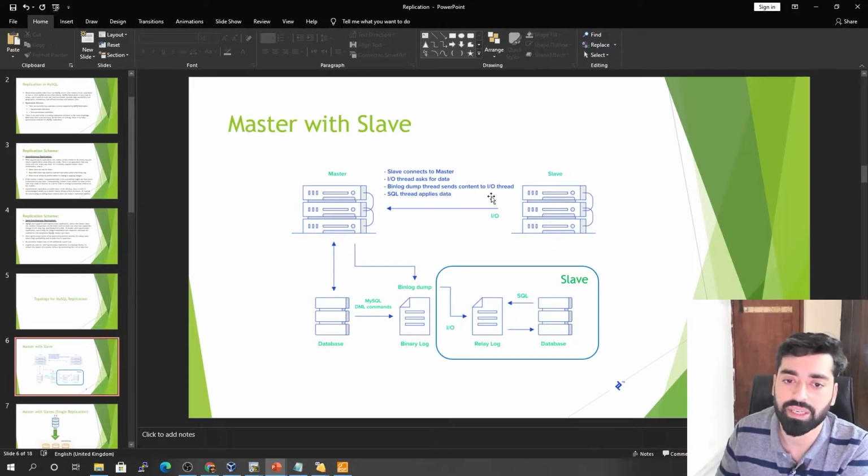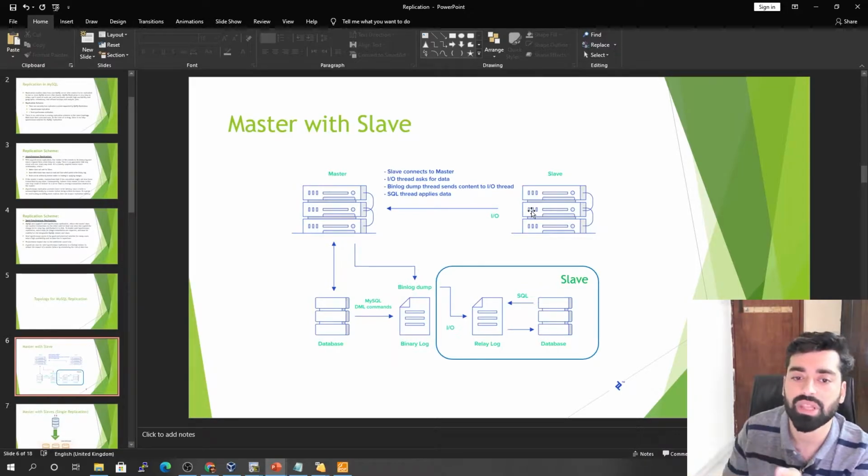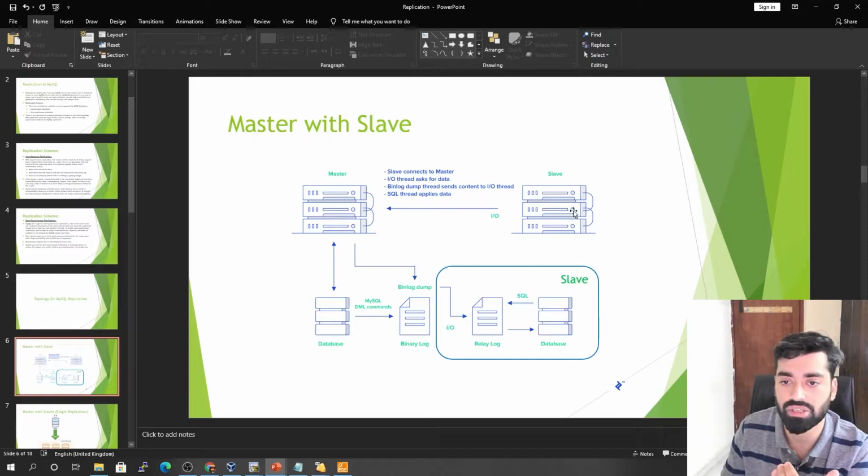The replica connects to the master, and then the IO thread asks for the data from the master, and there is a thread called the bin log dump thread, and it sends the content to the IO thread. The IO thread then stores the data inside a file called the relay log on the slave, and from the relay log the SQL thread applies the data on the database itself.